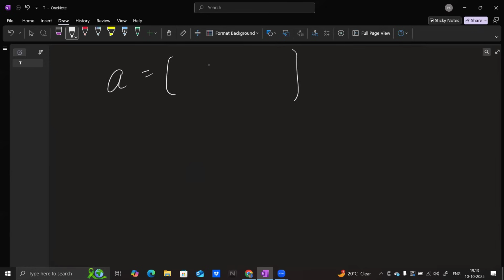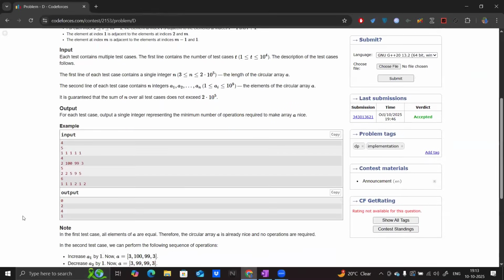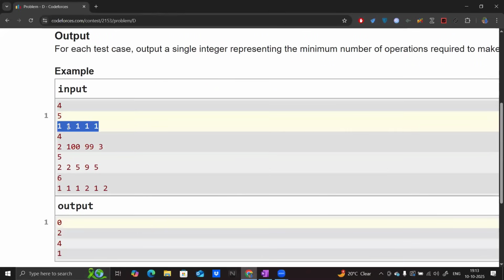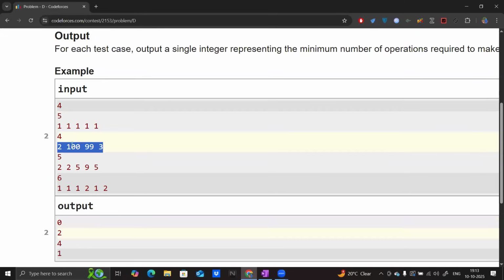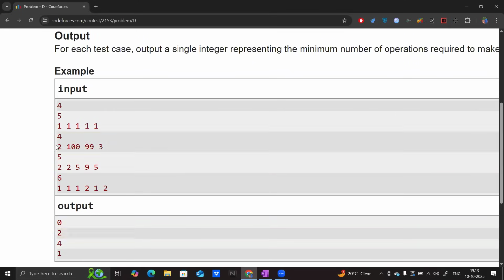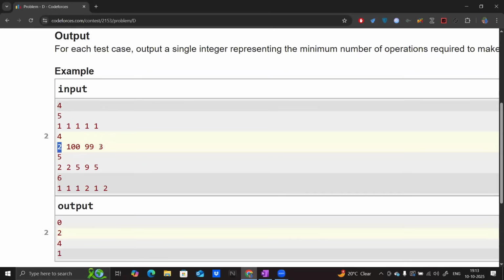Okay, so let's look at the samples first. This 1 1 1 1 1 is already nice, because every element has an adjacent element next to it that is the same. Then 2 99 99 3: clearly you just increment this 99 and make them 100 100, so these two elements are fine, and then you can decrement this 3 and make it 2, so the 2 and 2 become side by side and nice.